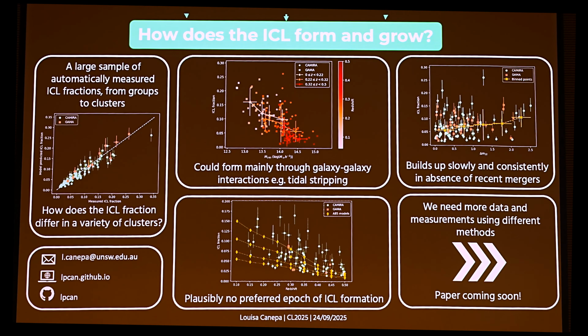So you chose a fixed surface brightness to mask the cluster? Sorry, could you say that again? Did you choose a fixed surface brightness to mask the cluster? Yes, so I didn't talk about it here, but the measurement method that I was using is the surface brightness cut method. So essentially what that does is it just says everything below a surface brightness threshold of, I use 26, but you can use 25 or 26.5 or a lot of different things, I count that as ICL. So it's kind of one of the simpler methods for distinguishing between the ICL and the cluster galaxies.